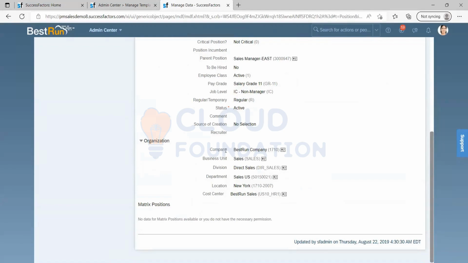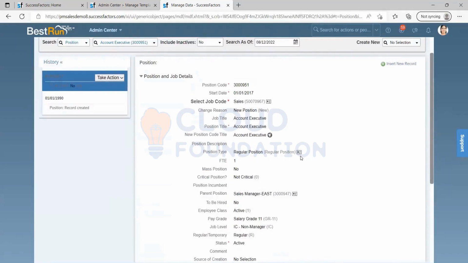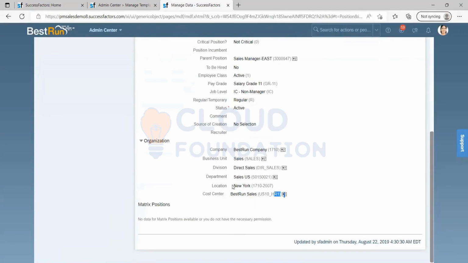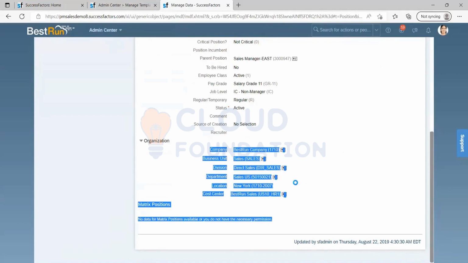As Employee Central people, what we do is we create these as objects. Location is an object. Department is an object. Division is an object. Business unit is an object. Company is an object. What happens is, if you are creating a position using these objects, then this data will be carried to the position. When you are creating a position, you don't have to manually type the values.